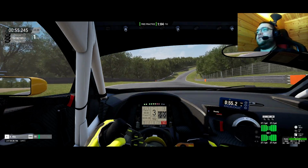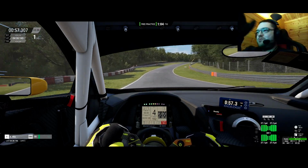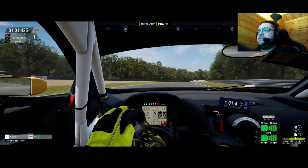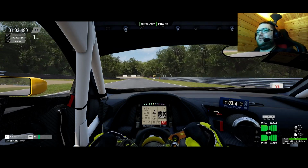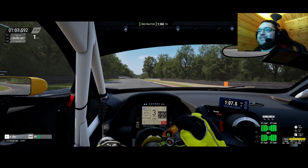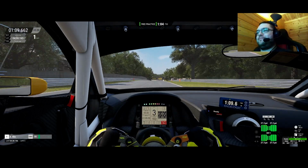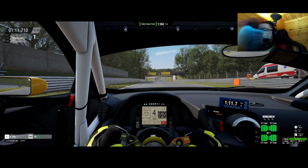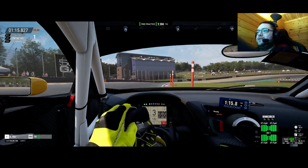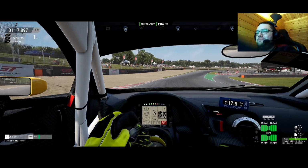You can see there, just as the car's riding the bumps, it's pushing the whole chassis further out to the outside, which is a pain really, because you don't know then whether I should give it more steering, or give it more throttle to try and snap the rear around, but that doesn't always work. It's a constant thought process through the corner. I definitely have to think more in ACC, that's for sure.